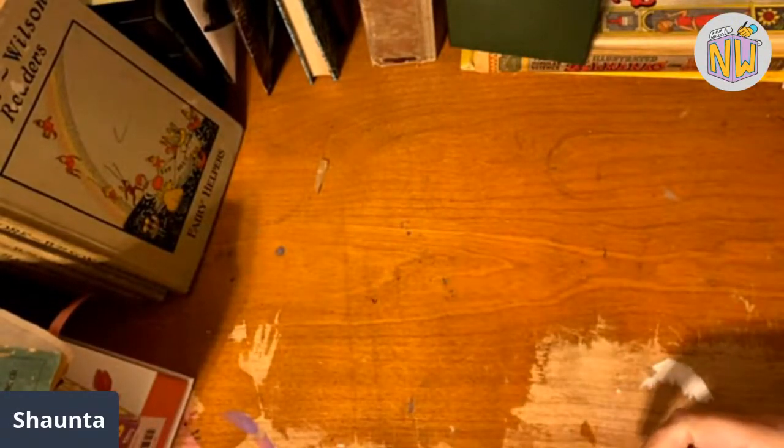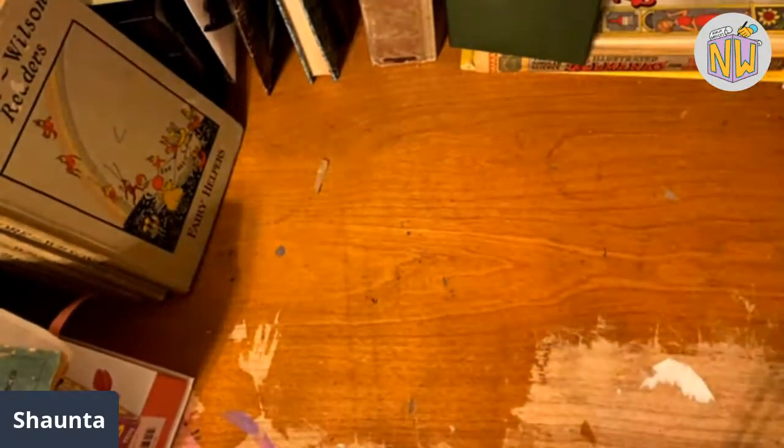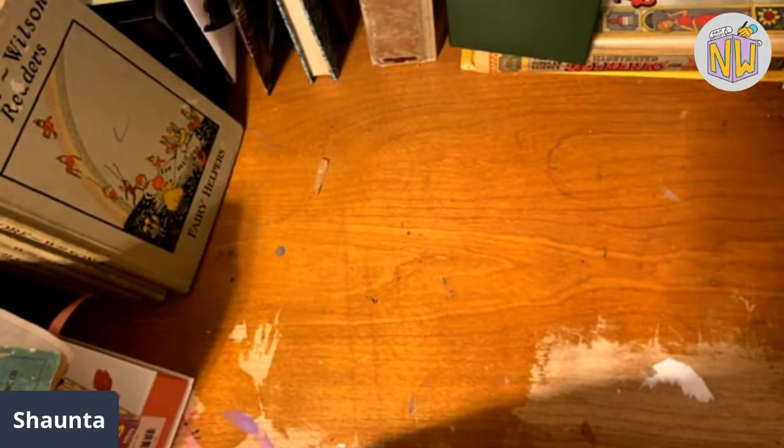And I likely will unframe them so that I can scan them in and use them for something like the printouts, and then put them back in their frames. And I might just hang them on my wall. They're really neat.